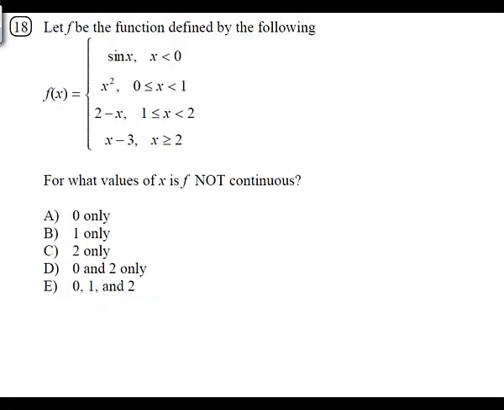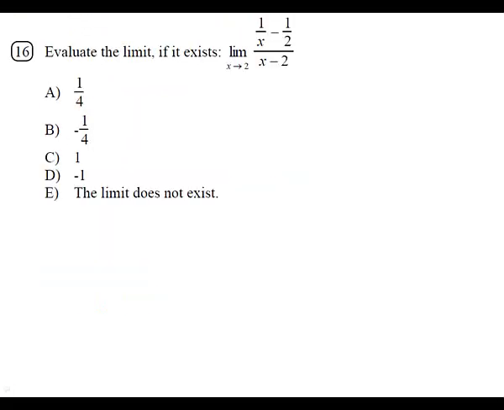16. Okay, 16, we can't just plug the 2 in, right? So we've got to figure out a way to change it. I'm going to try to multiply everything by the lowest common denominator. Okay, so what is the lowest common denominator up here? Not just x, but 2x. So this is some algebra. We may or may not have seen it in the homework, but I also have to do that on the bottom. Okay? Because again, it's like multiplying by 1.